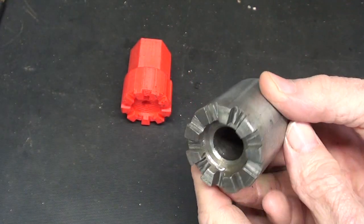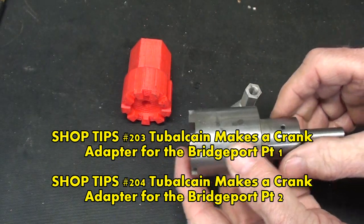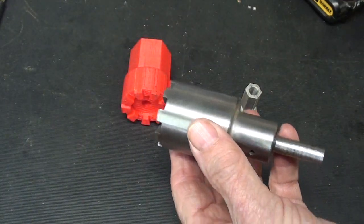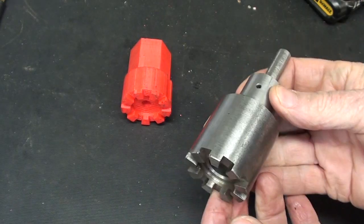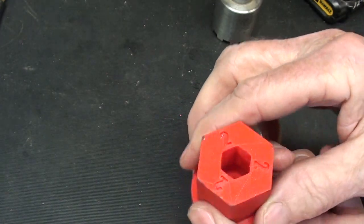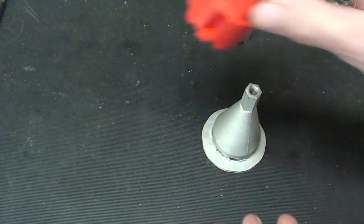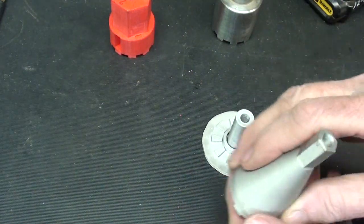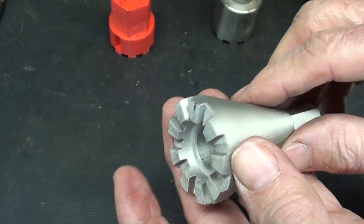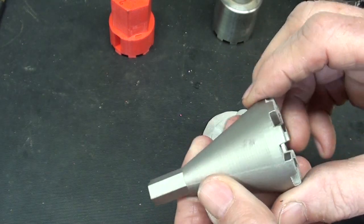Do you remember a long, long time ago, I made a video on how to mill this knee crank adapter for the Bridgeport mill so that you could raise and lower the knee under power, typically with a DeWalt type drill. A lot of people watched that video. That's quite a while ago. And then someone sent me a printed one, and that works quite well too, being driven either by this hexagon or a large socket. I forgot to put his name on that, but more recently, Mike sent me this also to do the same job, and this is 3D printed with stainless steel. This is metal. It is quite heavy. It is quite durable, and thank you so much, Mike.